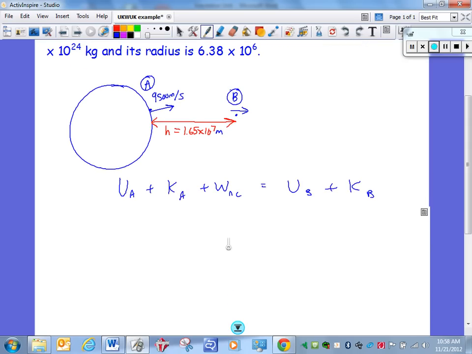The potential energy at A plus the kinetic energy at A plus any work done by a non-conservative force between those two points is equal to the potential at B plus the kinetic at B. And in this situation, as I already said, we're ignoring drag force. There are no other forces that are going to do non-conservative work. So we can cross that out.